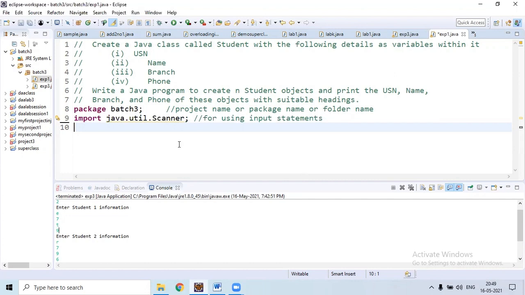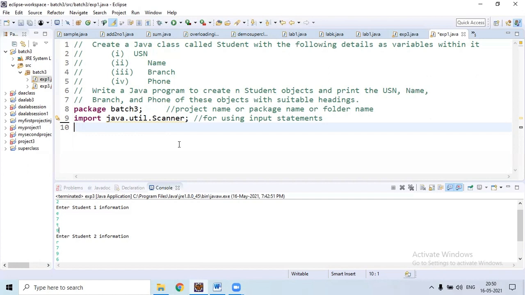After creating the members, write a Java program to create n student objects. Means we need to create n student objects. After creating n student objects, we need to read information, USN, name, branch, phone number using those student objects, and we need to print the information on screen.